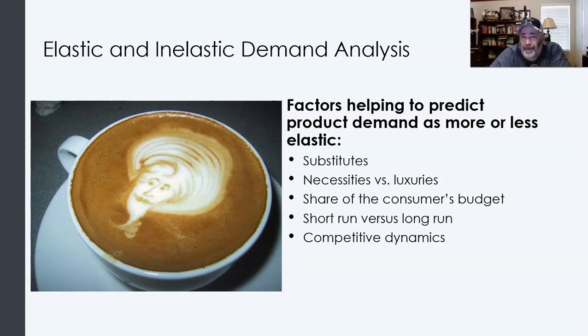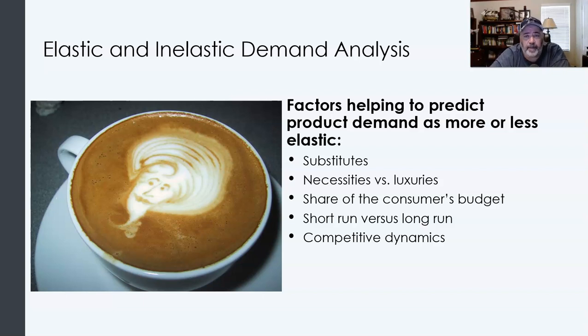All right. There's also the issue of whether it is a necessity or a luxury, right? This certainly will impact income elasticities. Income elasticities will give you some idea about this as well. But if it's necessary, it's going to be relatively inelastic. If you're addicted to cigarettes, that's why they're relatively inelastic, because there's an addiction component there.